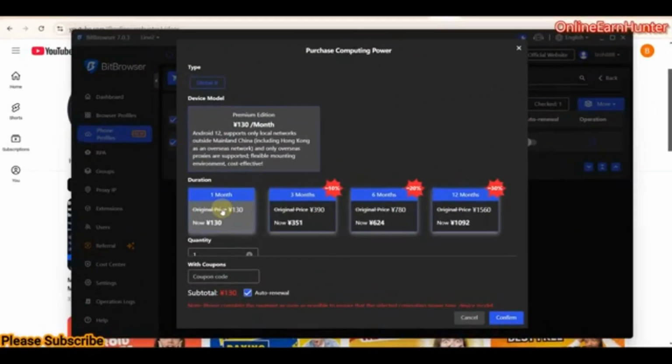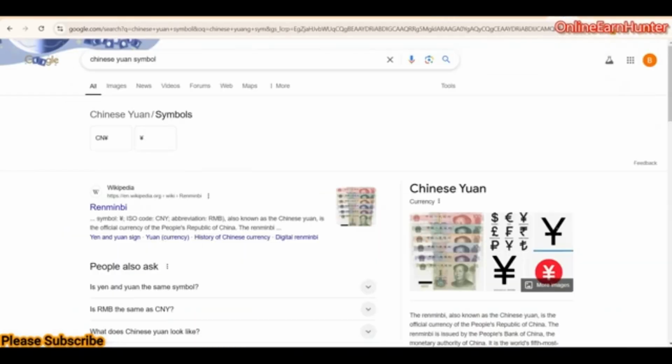For example, here the computing power starts from 1 month, 3 months, 6 months, and 12 months. So for 1 month you require around 130 yuan. You can check the value of 1 yuan; I calculated somewhere here.